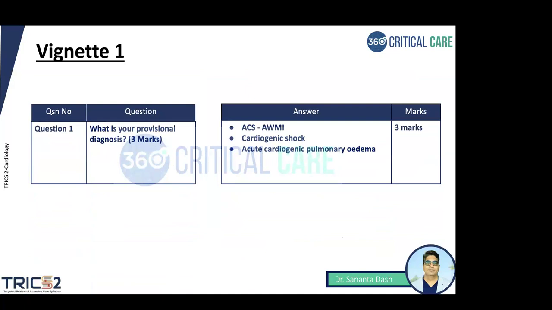In this case, they asked about the provisional diagnosis, and there are multiple abnormalities that you have to talk about. The patient has an interval MI in the ECG. He has cardiogenic shock because of the low blood pressure and has acute cardiogenic pulmonary edema based on the desaturation and the chest X-ray findings. So he has at least 3 findings there. That's why they asked what the provisional diagnosis is, what the patient has at this moment, rather than a differential diagnosis. But it can be asked anyway, okay?